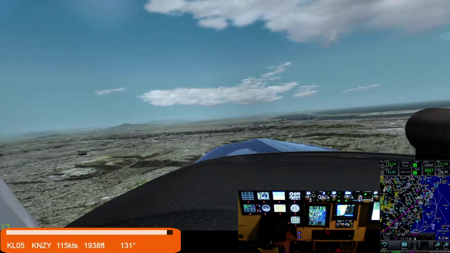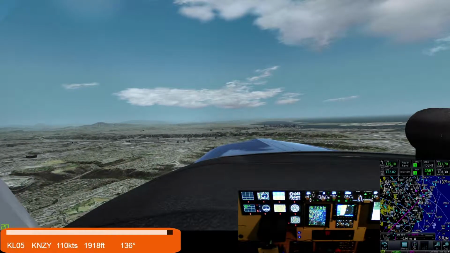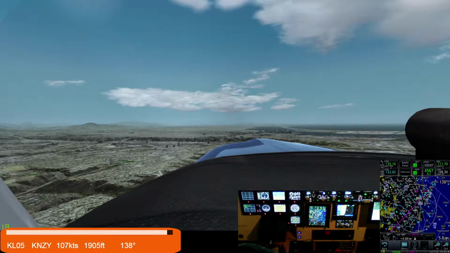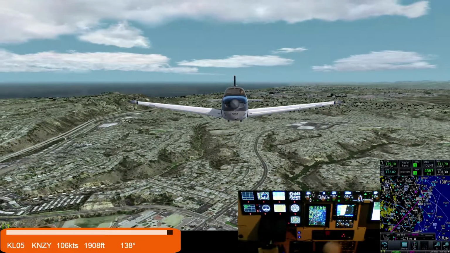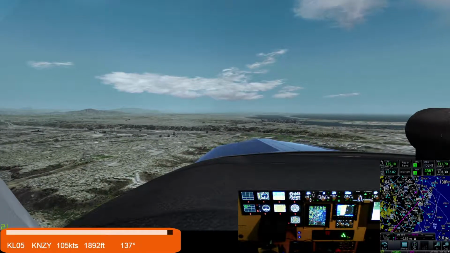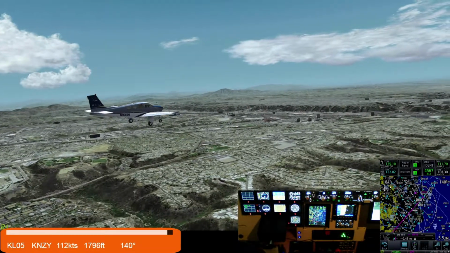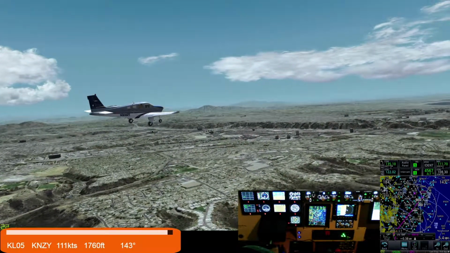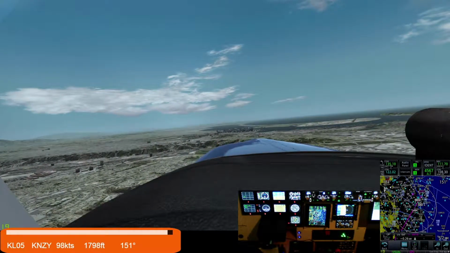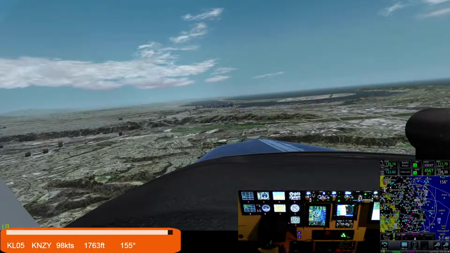So, activating our approach. And we are pitching up. So, if we look outside, gear's coming down. Let's go back into our nose. And we will look over our wing. There go our approach flaps. Back in. And the nose should come over as it's doing. Nice.